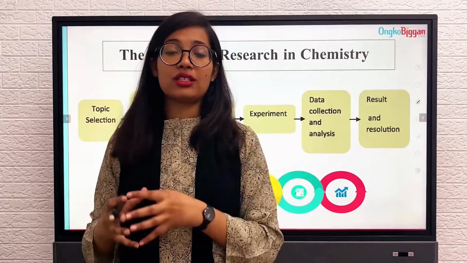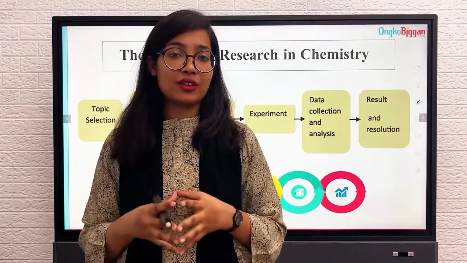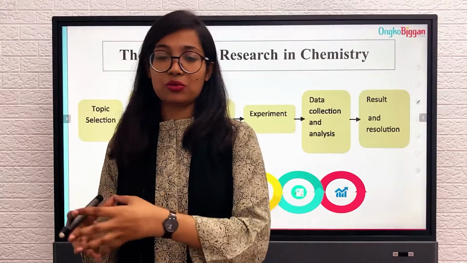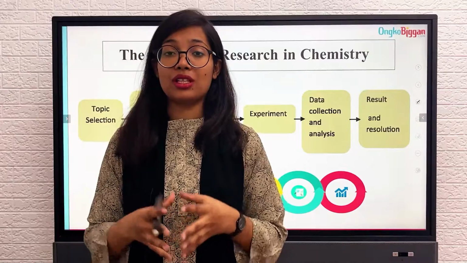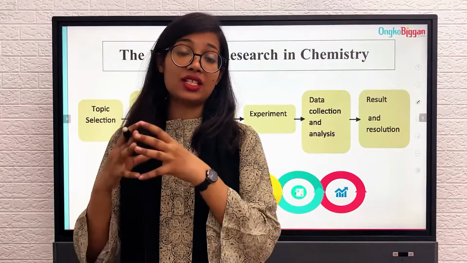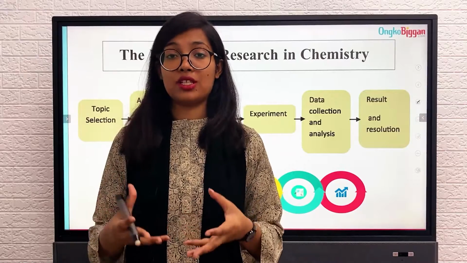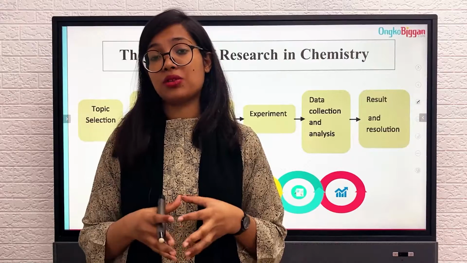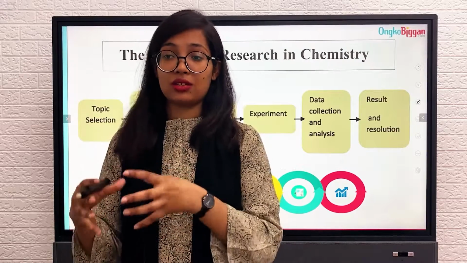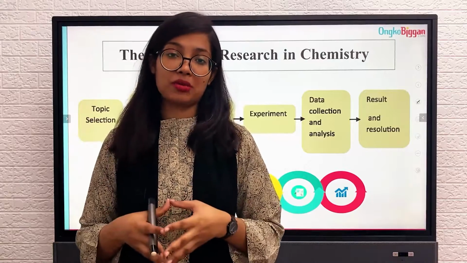Or another easy example would be ice melting. We take the ice out of the fridge and keep it somewhere in the room at room temperature, and after some time you will see that the ice has entirely converted into liquid. And how is that done? This has been done by absorbing heat from the environment. So this chemical reaction, ice melting and turning into water, is called an endothermic chemical reaction.